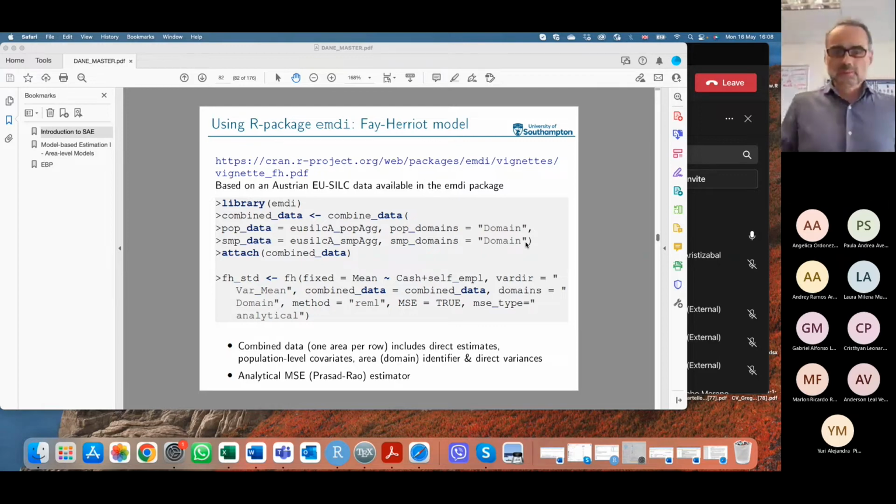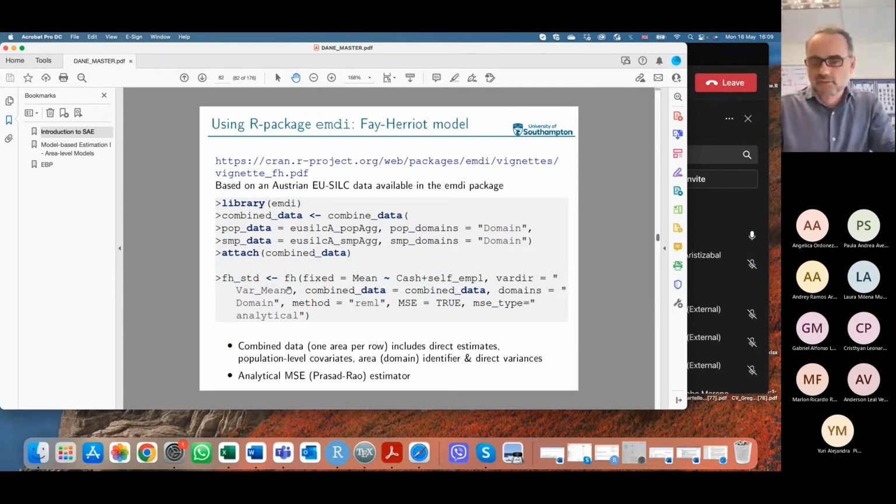So what we can do in order to estimate or start using the Fay-Herriot model? Here what I'm doing is I want to estimate a Fay-Herriot model and save the results into this object called Fairhead_std. By the way, the name on the left-hand side is arbitrary. You can pick any name that you want. Here I have included something called Fairhead standard model, but you can use a different name.